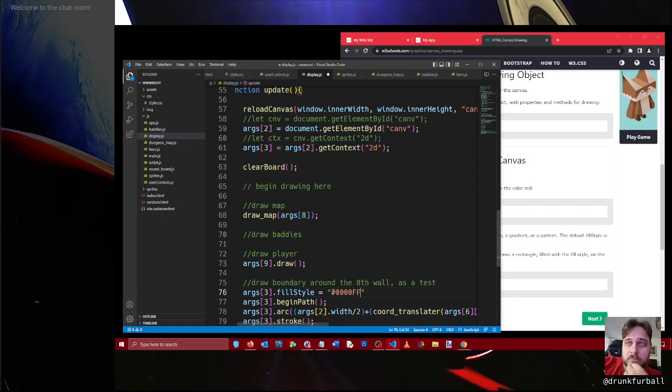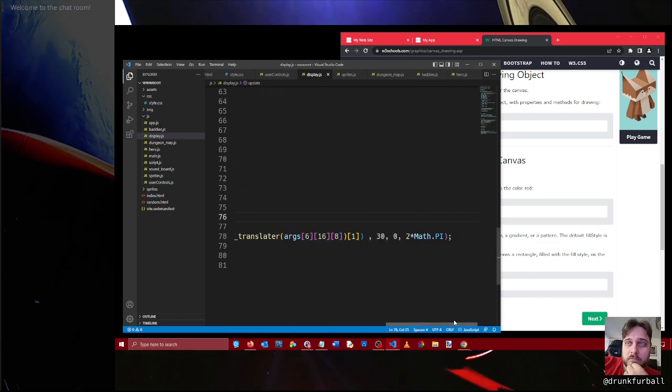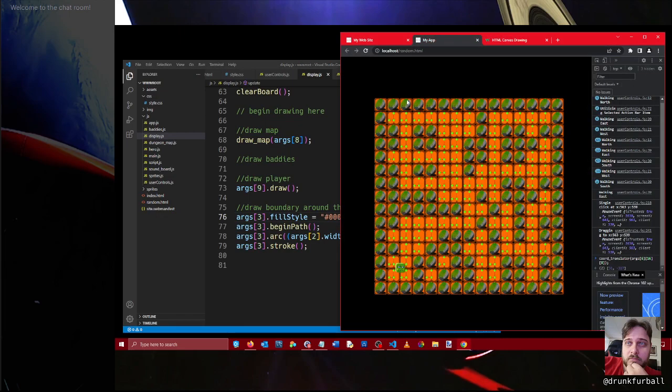I want to go with green. I want it to stand out. Now, I don't think this is quite going to do it because we haven't scaled according to our scaling or anything here. But we might be close, so let's see what happens.